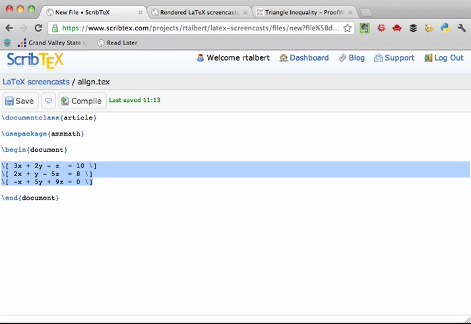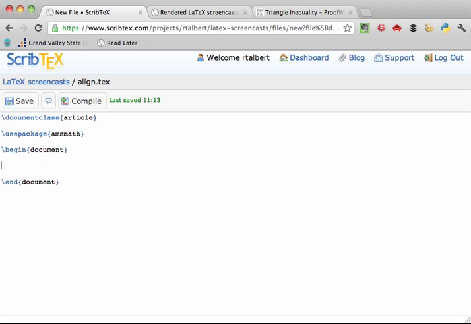The align environment is used to format multi-line expressions that should be aligned in a certain single place. For example, we'd like that 3x3 linear system to have one equation on each line and lined up along the equal signs. To do this, let's begin by typing slash begin, open curly brace, align, close curly brace. Then we start entering the content, starting with the first line. When I get to the symbol I want to use for alignment, which in this case is the equal sign, I'm going to type the ampersand symbol and then the symbol I want to align, which in this case is the equal sign. The ampersand tells LaTeX that the symbol that follows is to be used for alignment.